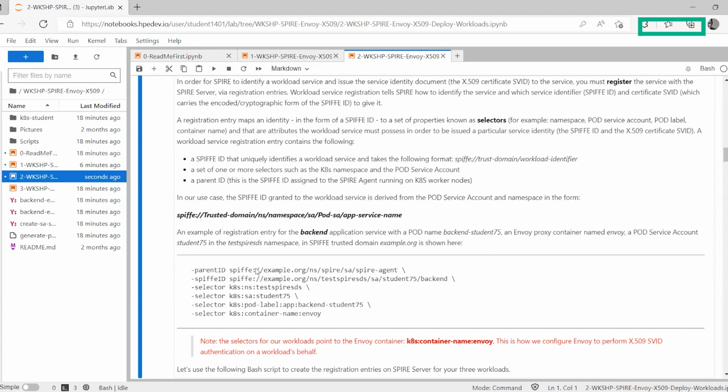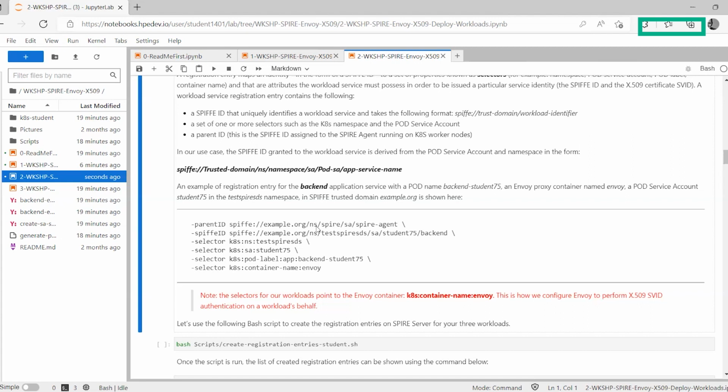SPIRE always creates a secure chain of trust between SPIRE server and SPIRE agent, the node attestation of the SPIRE agent, which is basically checking that the node it is running on is according to its specification, and the workload identification, which basically integrates with the corresponding agent. So this secure chain of trust is always there. This is why we need to have a parent ID representing the agent to be configured with each and every SPIFFE ID.